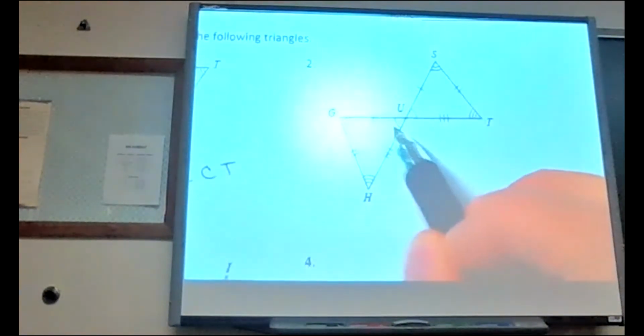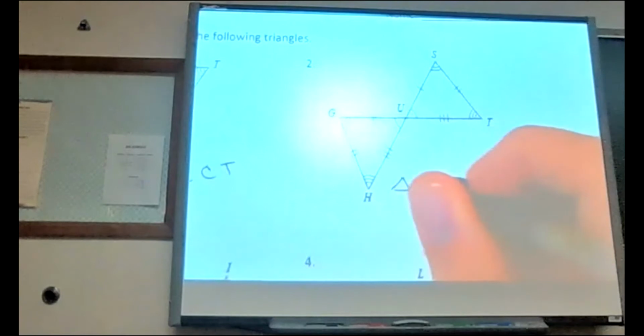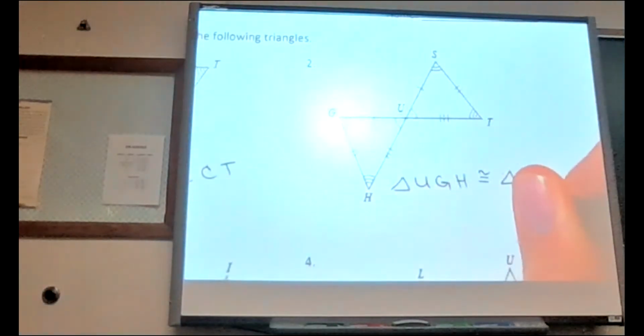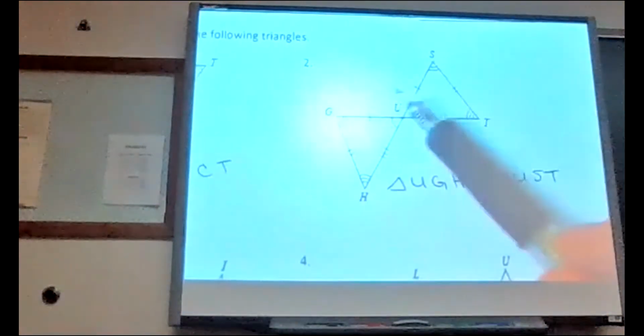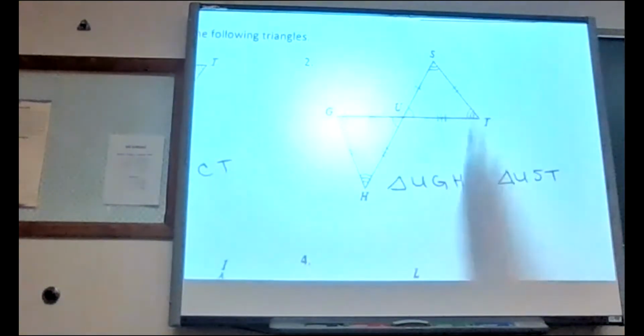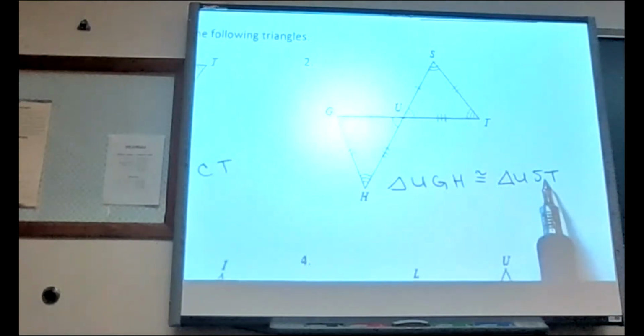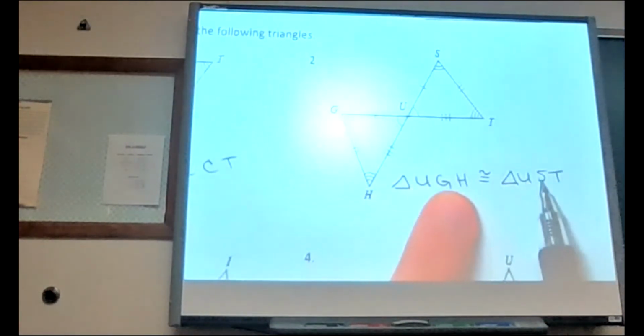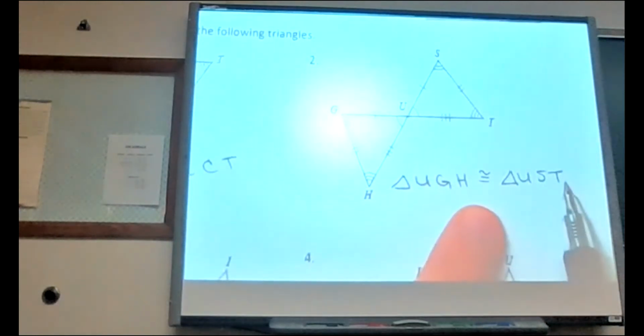angle 1 with 1 arc, 2 arcs, 3 arcs would be triangle UGH is congruent to triangle UST. And I'm just matching up single arc to single arc. So U to U, double arc to double arc, G to S, and then H to T. So if yours is in a different order, as long as the U's are in the same place, meaning if the U's are second, then they're both there, that G and S are in the same location and H and T, that those have to match as I look through my statement.